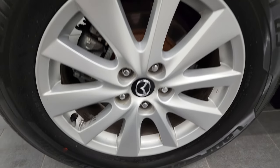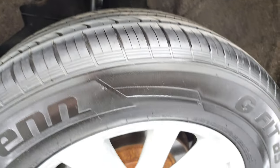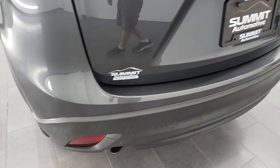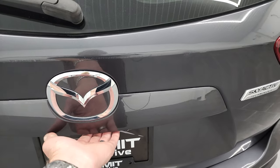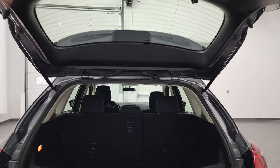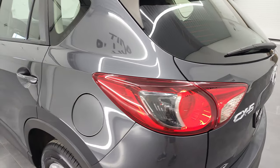The back rim is in nice shape as well and the back tires are brand new too. Coming around to the back, the rear bumper is in nice shape — didn't see any major cracks or scuffs back here. The rear gate is in pretty nice condition; the only thing I saw is one tiny little ding but nothing too bad. The back storage area is very nice and clean and under here is your spare tire. Those seats do fold down for extra storage and you can see that the shocks are doing a nice job holding that rear gate up.